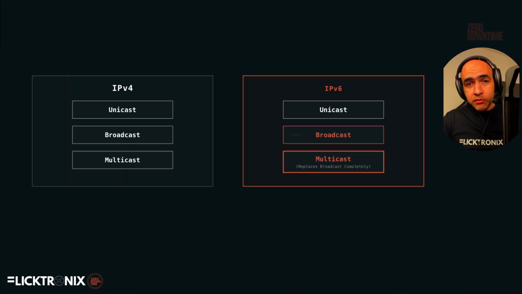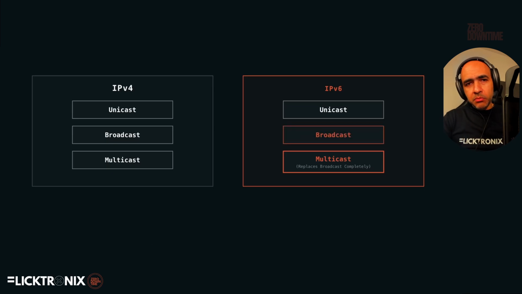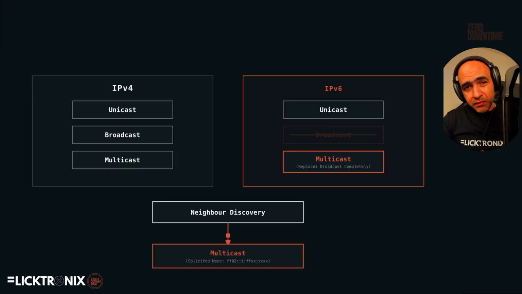Now, let's move on to IPv6. IPv6 removes broadcast entirely. It also adds anycast. In a v6 world, multicast replaces the function of broadcast, and that changes the importance of it. In IPv4, multicast is one of several mechanisms for reaching multiple NICs. In IPv6, multicast is part of the normal architecture. Neighbor discovery is one example. So IPv6 doesn't simply give multicast a larger address space. It makes multicast fundamental to ordinary v6 operation.